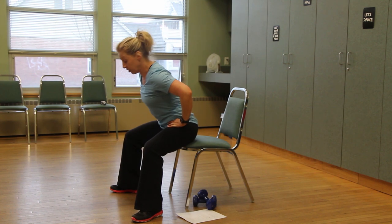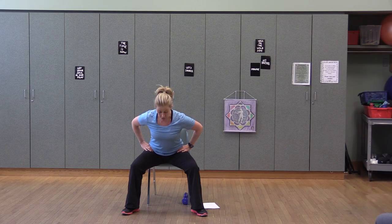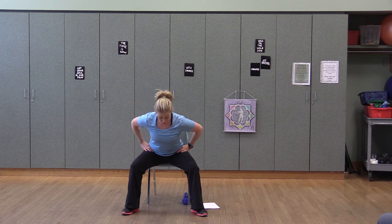So we're going forward, eyes look down towards the floor, and then you come back up to straight. Don't go back any further than straight. You just want to be nice and upright. Working that lower back gently. Let's go forward.